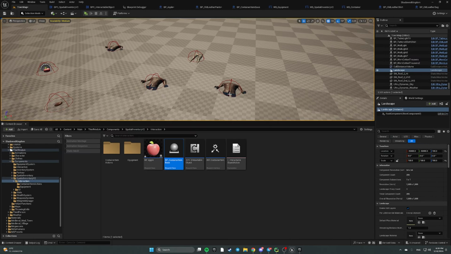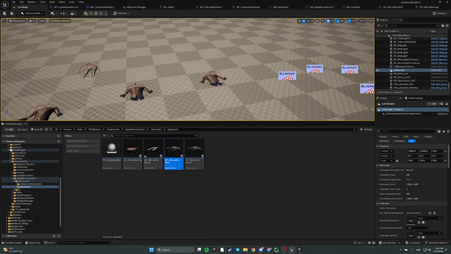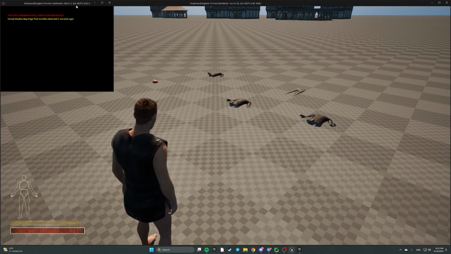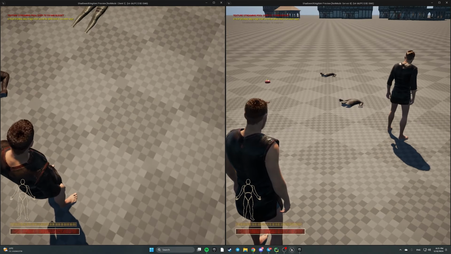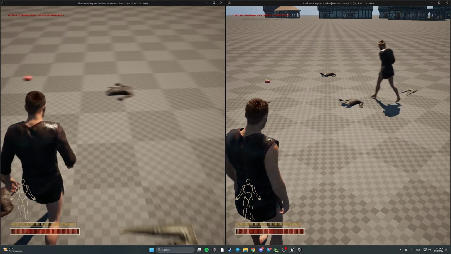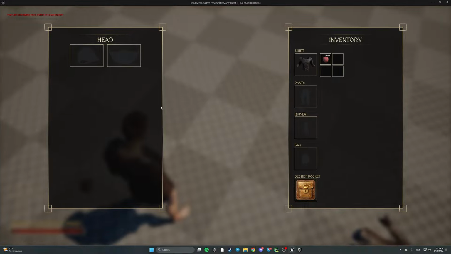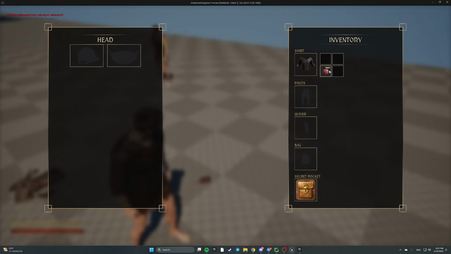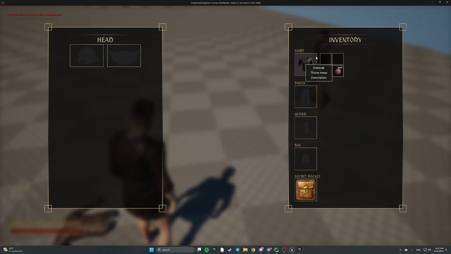Now I think that if we drag, for example, a short here, yes, everything should work. Let's check it. Equipment works as previously, and now let's test an apple. So we have collected an apple, and now, for example, let's drop it here, and as you can see, nothing happens. Well, our inventory is not updated. We will fix it a little bit later. Let's try to throw the short away.